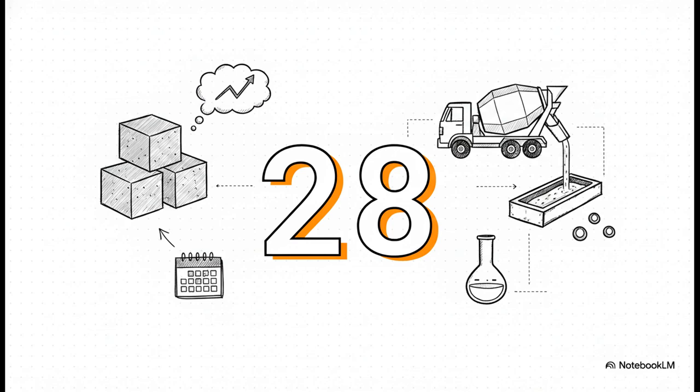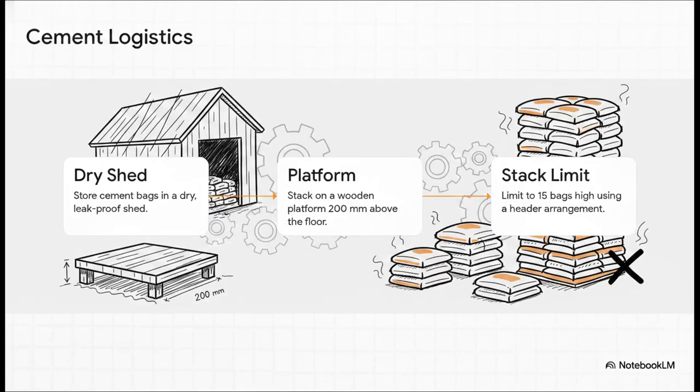Now, if there's a magic number in concrete, it's 28. 28 days is the strict, undeniable curing time required for concrete cube testing to verify characteristic strength. And the sampling frequency? It's not just a random guess. It's tied directly to the volume you pour. Say you pour between 16 and 30 cubic meters. Well, you're going to need 3 samples. That translates to 9 individual cubes, tested precisely after 28 days to guarantee your concrete isn't porous or full of honeycombs. But here's the thing.